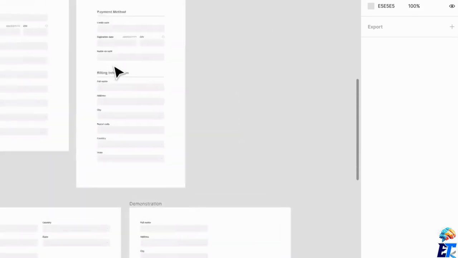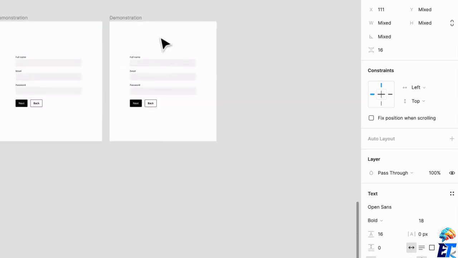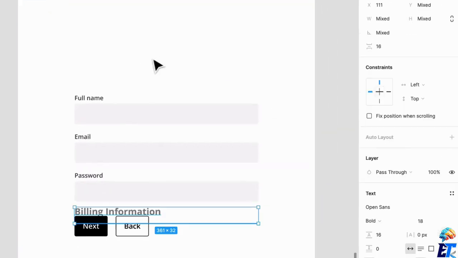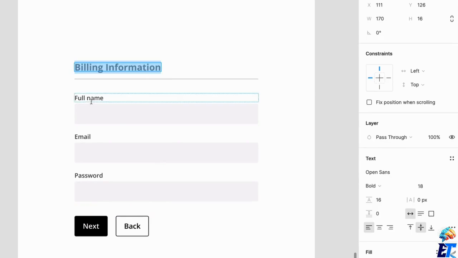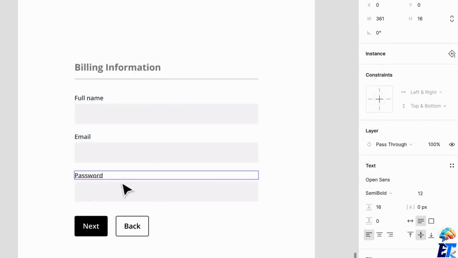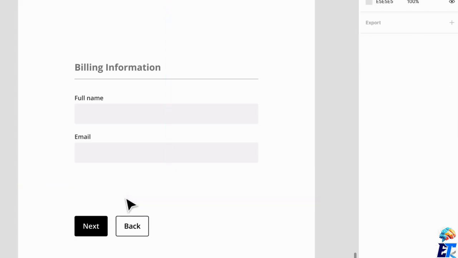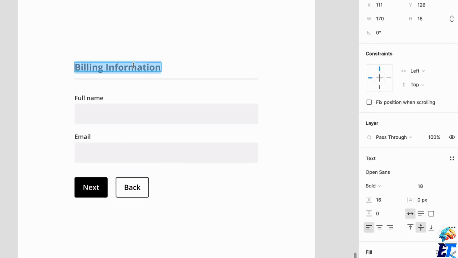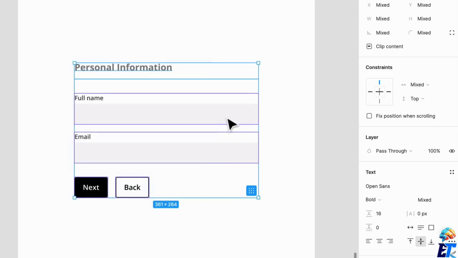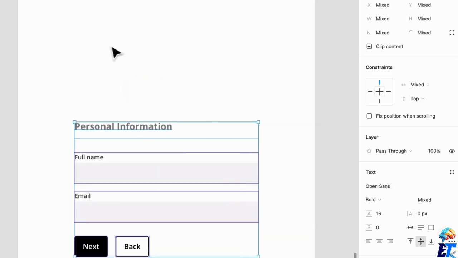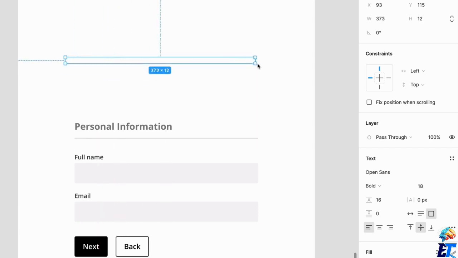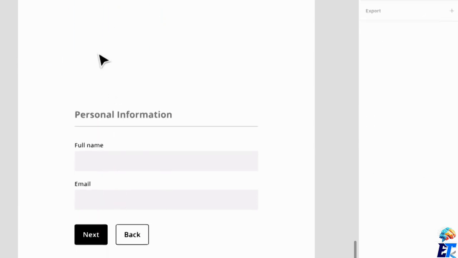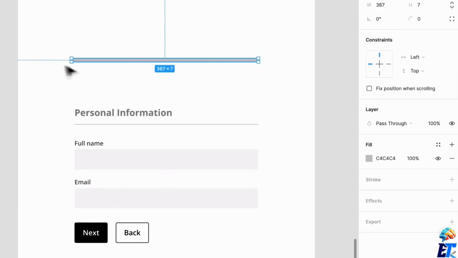I'm actually going to go back up and steal this. Okay. Sounds good. So this password field, we can remove that because it doesn't really make sense. And we can just say personal information. Let's just bring that down. And actually, let's create a progress bar first.